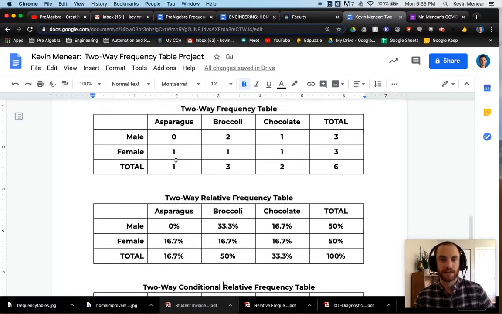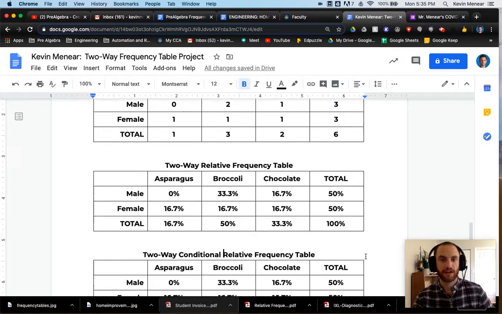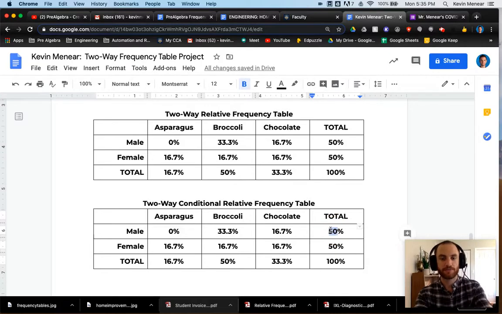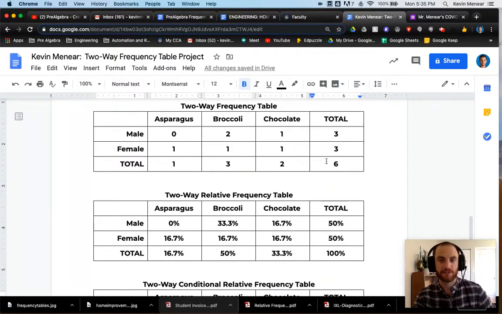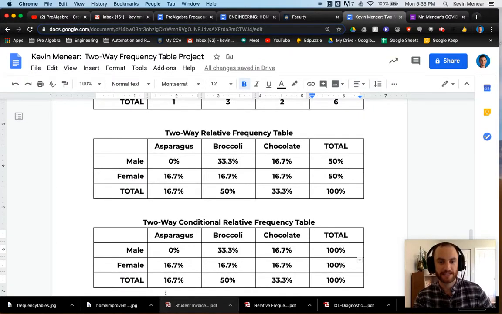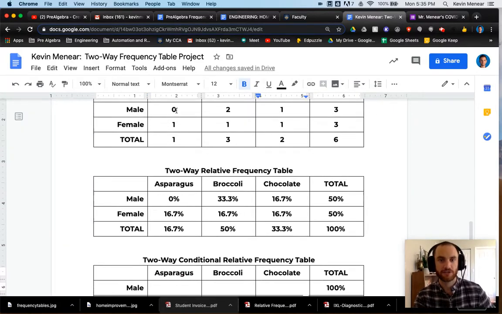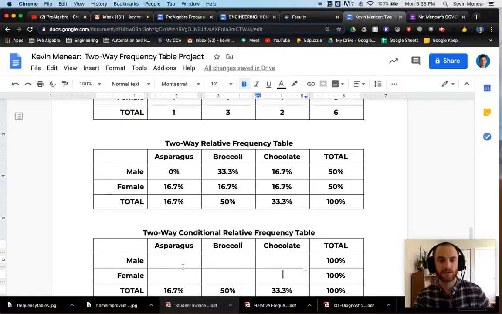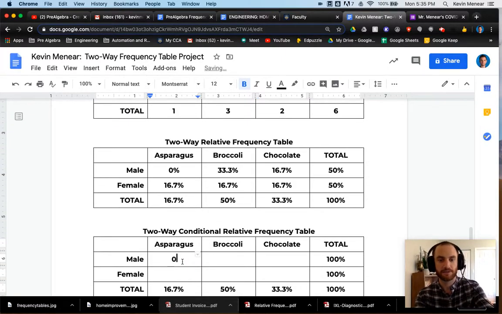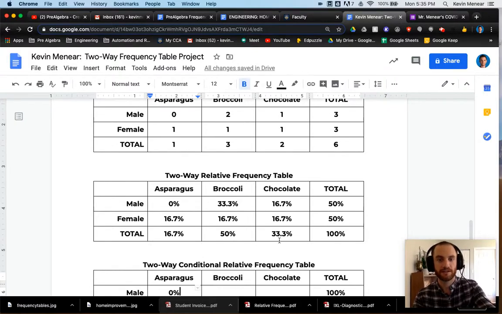And what I'd like you to do is make it conditional upon given that it's a male or a female. So what you're going to figure out here, all these totals are going to be 100% because obviously 100% of males are male and 100% of females are female. And then the rest of them you're going to divide by the grand total. These values down here are going to stay the same. It's just these values here that are going to be different. So how are you going to create these values? You'll take this number and divide it by this. So 0 divided by 3 is 0%. 2 divided by 3 is 67% approximately. And 1 divided by 3 is 33%.